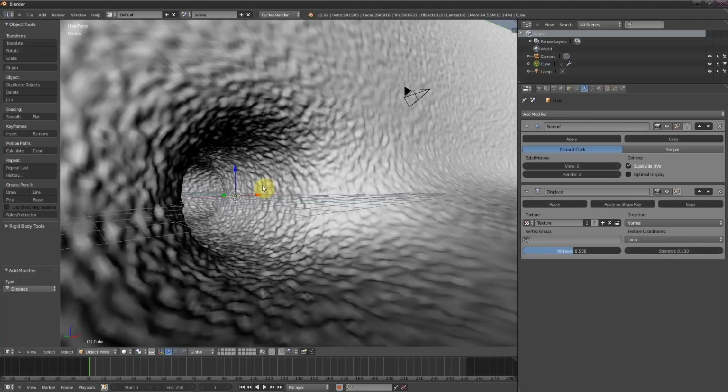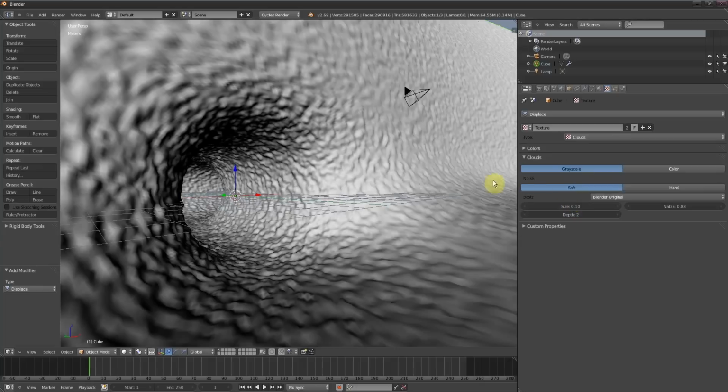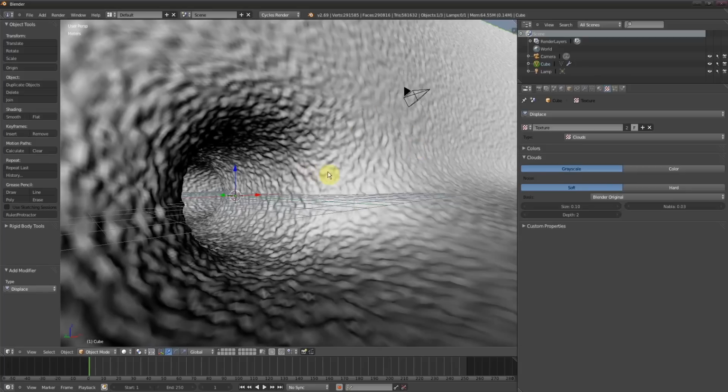If you have lots of large noise, say you put the texture to like 0.5, what you'll end up with is a cave that looks small. Then if you have noise like the cloud texture be really small, you'll make it look really huge.